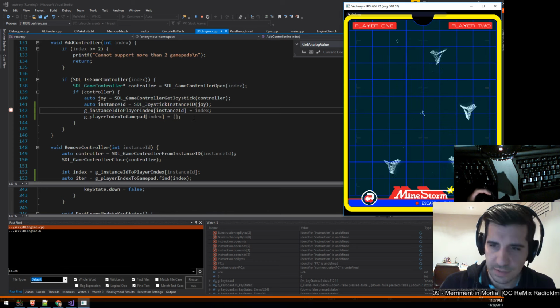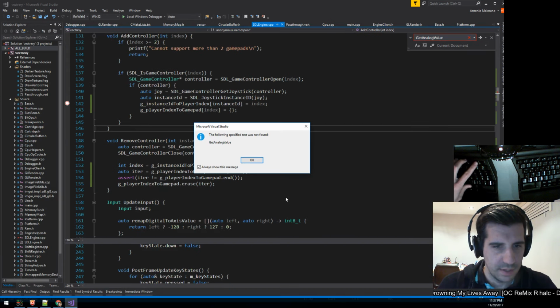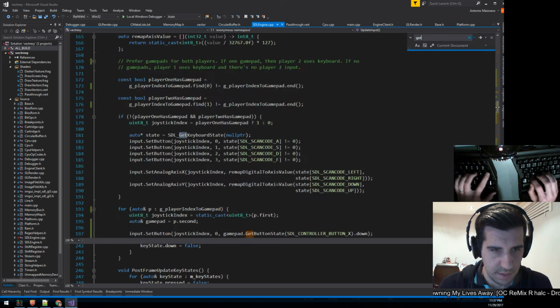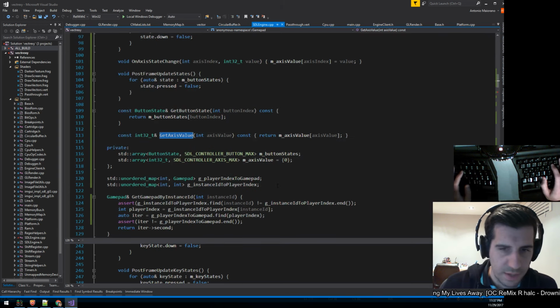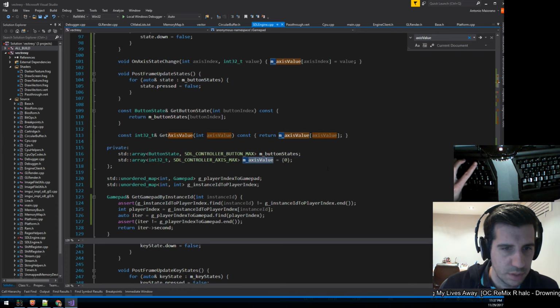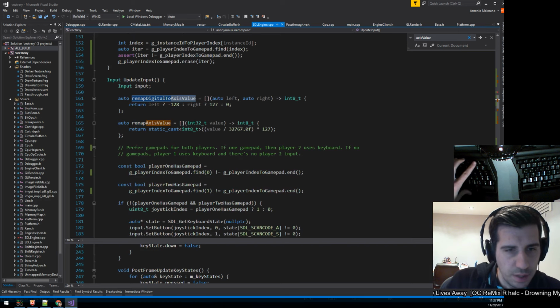How does it work again, this value? Is it signed? Get axis value, signed int 32. Okay, here's my remap.